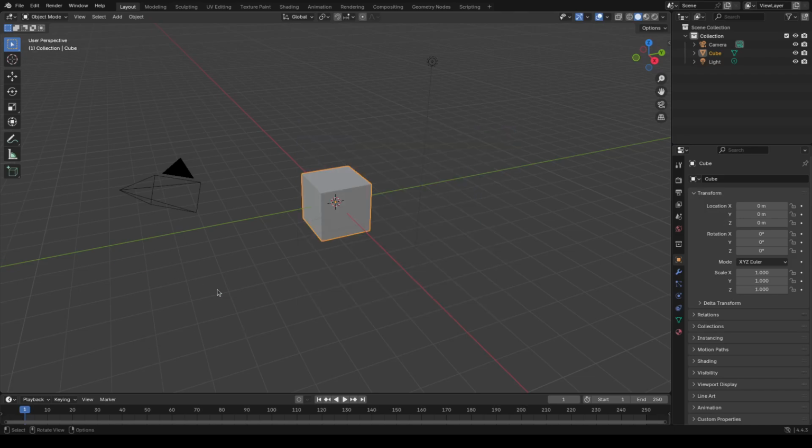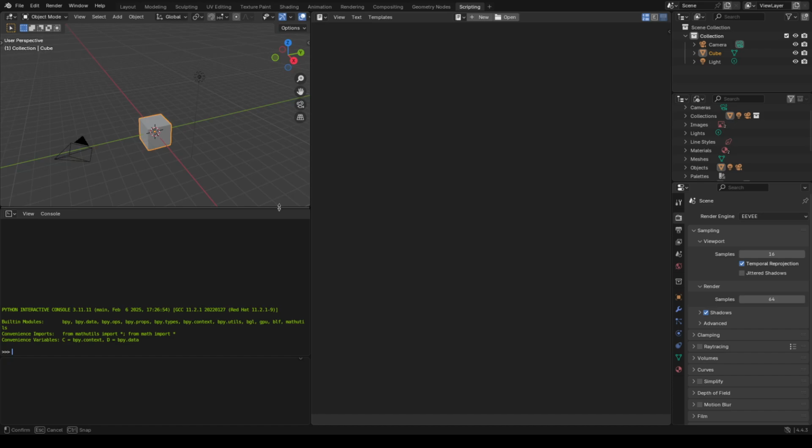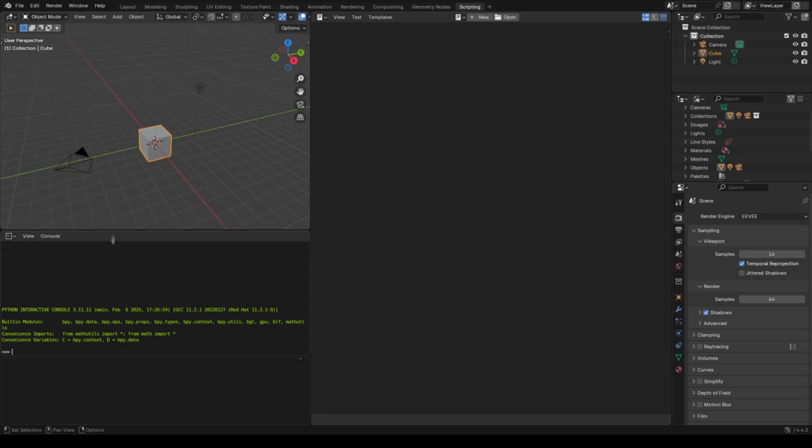Hello, in this video I'm going to continue using the scripting window in Blender, and we can review the last video real quick. I need to create a new script, so I can hit new in the text editor window.